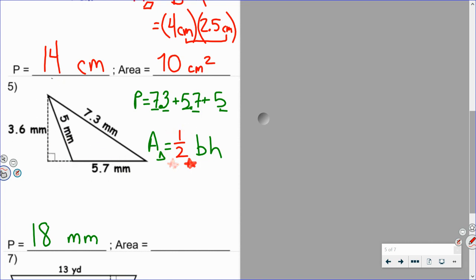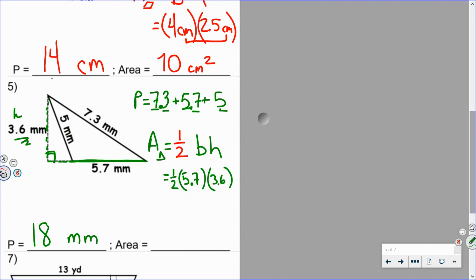So if you want to see where that formula comes from, you want to listen to that again, go ahead and rewind. But for now, let's go ahead and substitute in the proper dimensions, where the base length is going to be 5 and 7/10 millimeters. And that height, again, we've got to look for the right angle here, stand up straight and tall. The height is going to be 3 and 6/10.